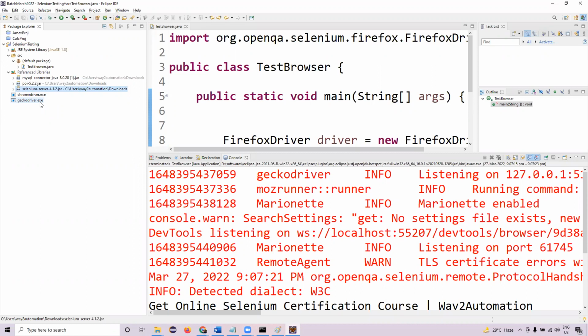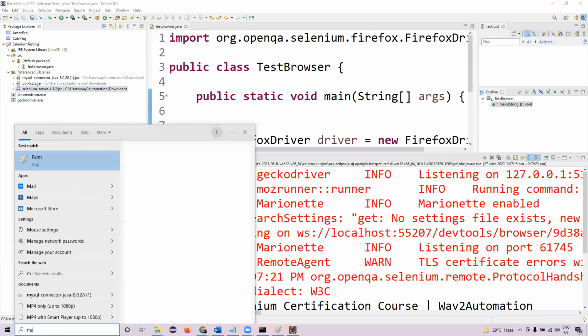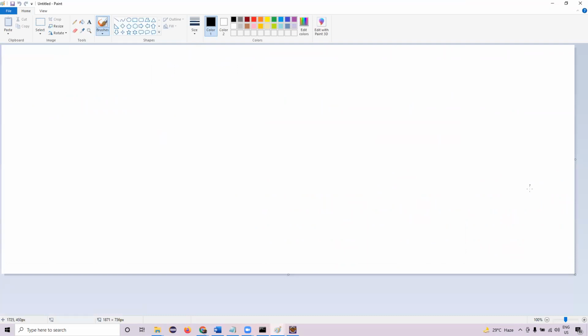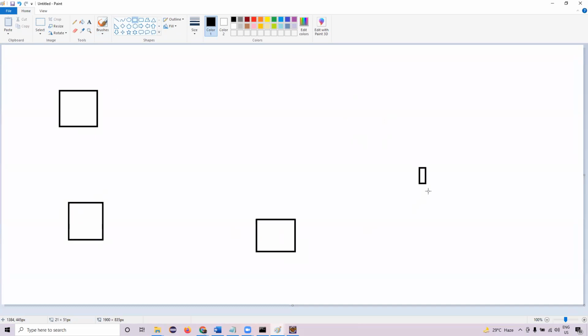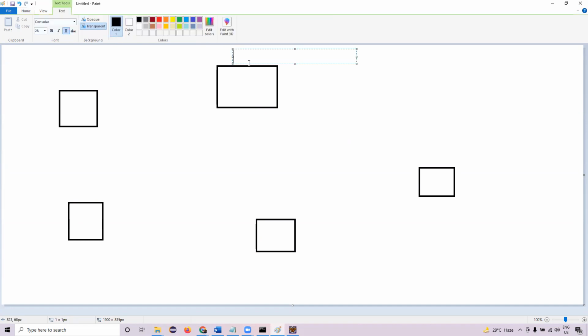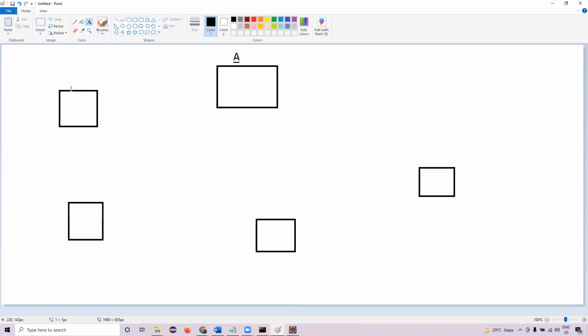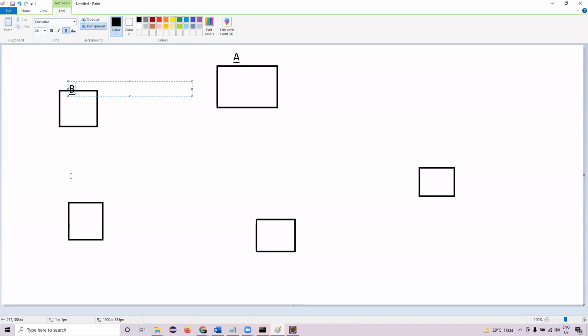Now let us take up a scenario. This is a very interesting scenario. Just watch it carefully. This is the process that we follow on a daily basis. Mostly you have seen the development team following the same process. Even the automation team follows the same process. Let's say there are a couple of testers, automation test engineers working on the same project, right? So let's say we have a tester A, this one is tester B, this one is tester C, D, and E, right? So all these testers are working on the same project.